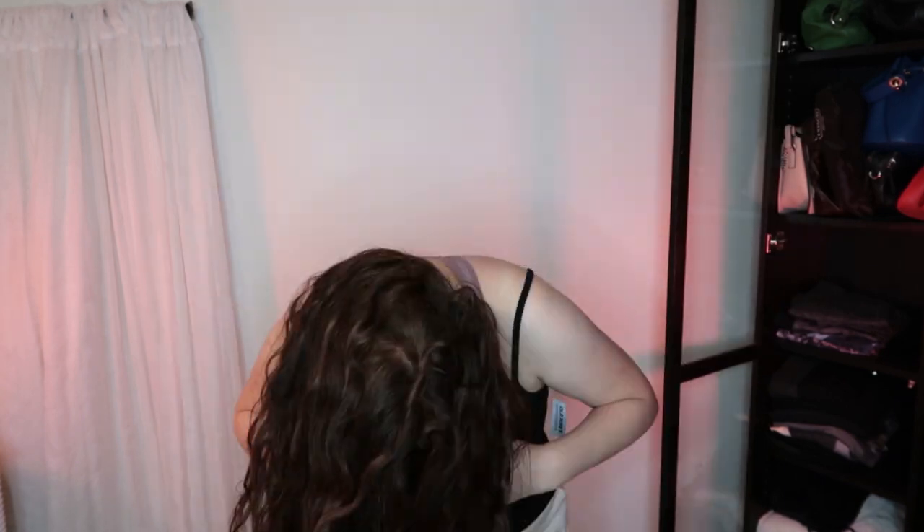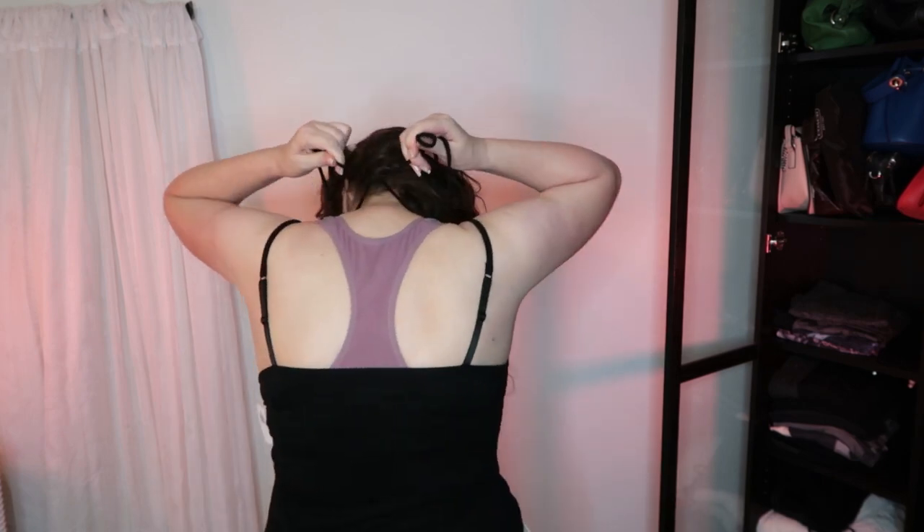They had a couple fun new tops from Old Navy that I wanted to try. I know I have a sports bra on right now, but this is so cute — I love the tie in the back and the little loophole right here. I think it would be okay if you have little bra straps with it because there are so many other straps. Maybe a black bra so it blends in. It looks so adorable with just black bra straps, or red, green, blue — whatever your favorite color is. This works for someone like me who prefers to wear a bra, but if you're wearing a sports bra because you're working out, it looks fine. It's so cute — just has a little fun look if you want a little bit more of a fun shirt for the gym in summer.